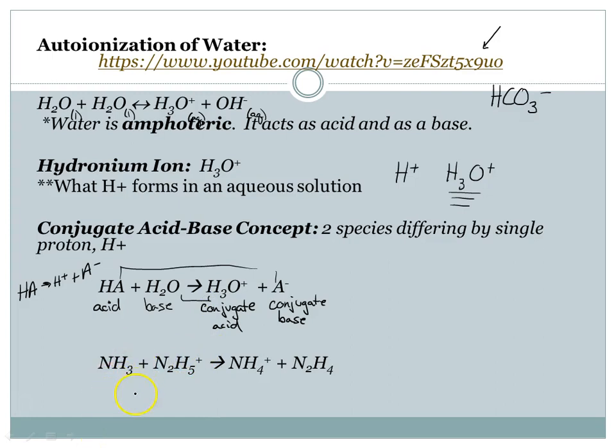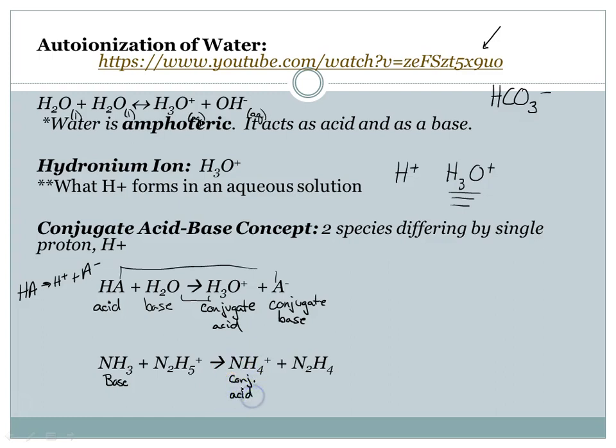Now let's come down here and take a look. All of this looks like a bunch of nitrogen-based things, and if you know anything about bases, a lot of nitrogen-based things are basic, but one of these things has to be an acid. So what you have to do is evaluate the product side and the reactant side and see what lost the proton and what gained the proton. In this particular case, ammonia is our base. How do I know that? Because if I come over here and look at the NH4, notice that it gained a proton. So this becomes what we call the conjugate acid.